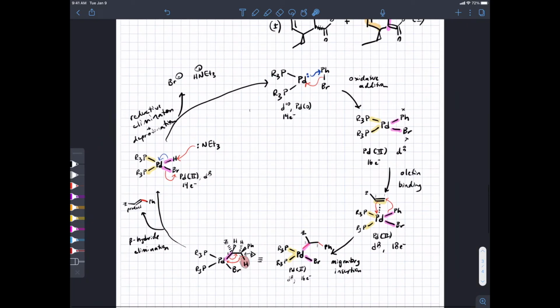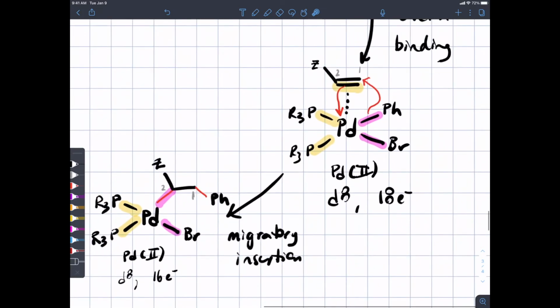Okay, that was pretty rough. What questions do you want to ask about the Heck reaction? Yes? The step where the phenyl group attacks the pi star of the alkene, do we just assume that it will always attack the pi star? Yeah, recall in this step I used the words the phenyl group attacking the pi star to break the pi bond. That's one way to think of it. You don't have to think of it that way. And in fact, it's fine if you don't worry about the orbitals here anyway.